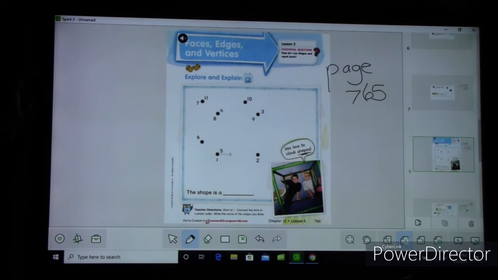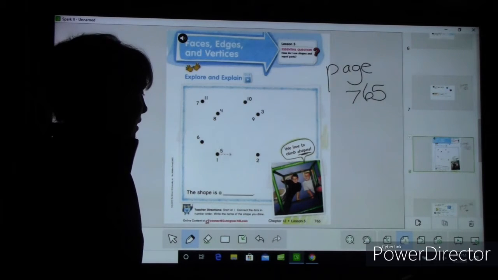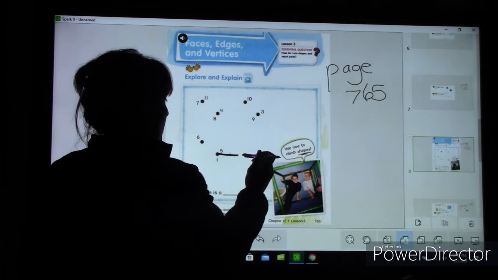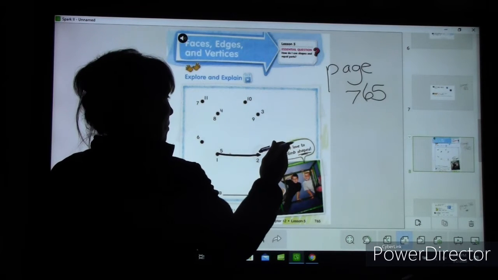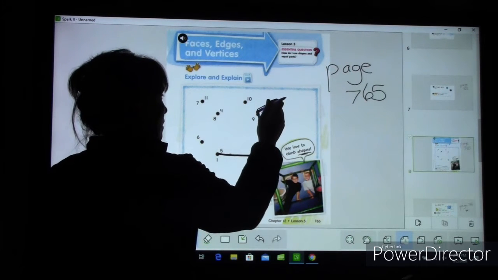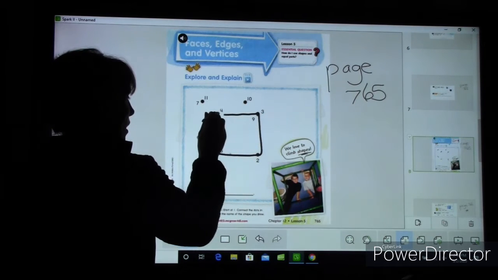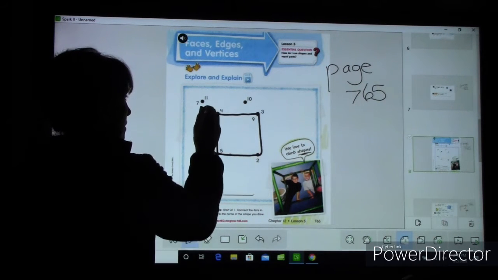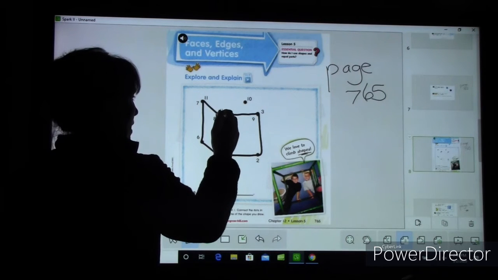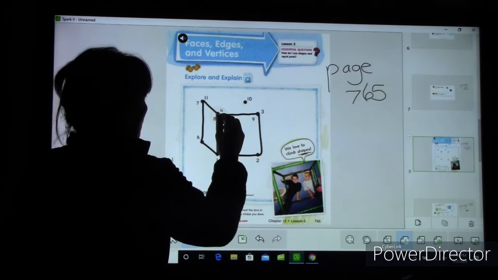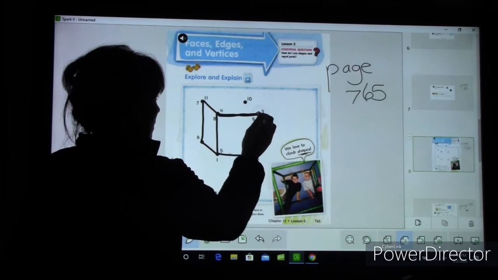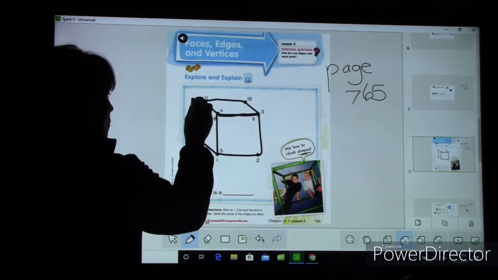So the first thing they want us to do on page 765 is just to connect the dots. So connect 1 to 2. Notice how I'm making nice straight lines. 3 to 4, to 5, to 6, to 7, to 8, to 9, to 10, to 11.